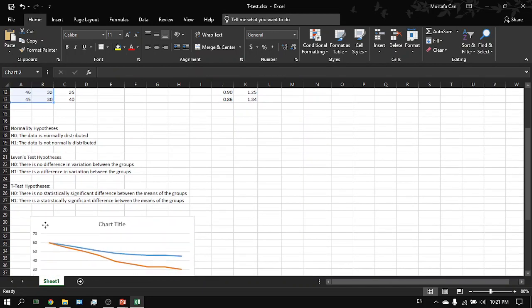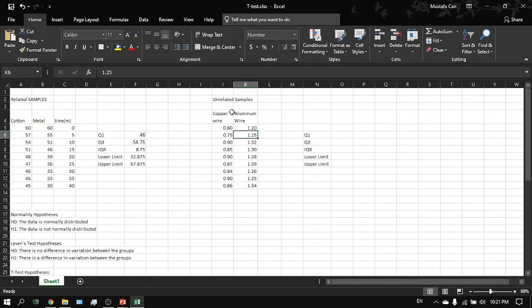Yes, this was it. We can now study unrelated samples. So let's see what our data is about. Copper wire, aluminum wire, these are the resistance values. So continuous variable, dependent variable, and two groups. My independent variable is categorical, and we have two groups, so we're going to do a t-test, and we have around eight, nine measurements. Yeah, nine measurements. These are nine separate trials, and these are resistance values.